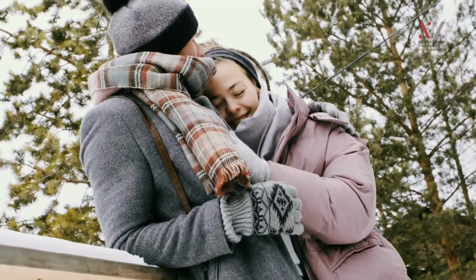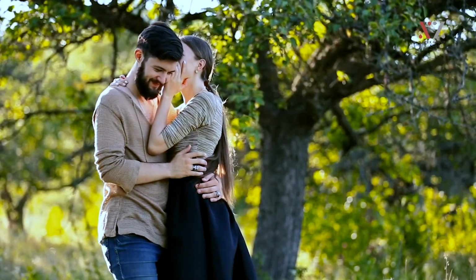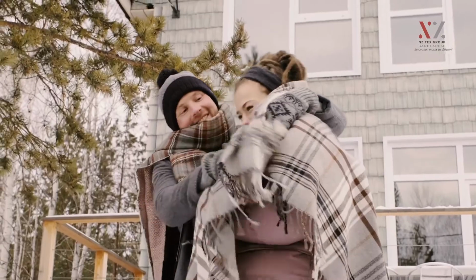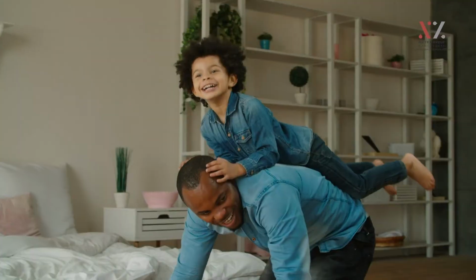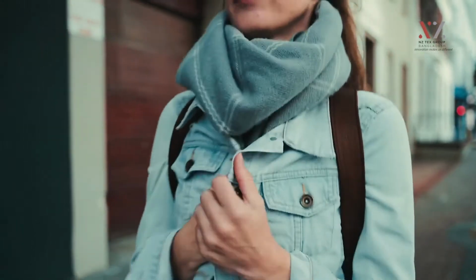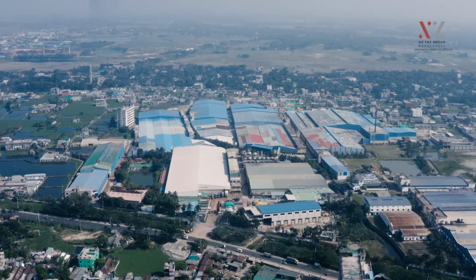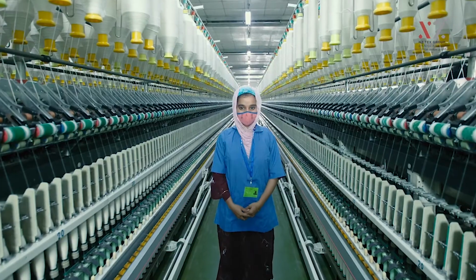Sincerity. It speaks from the heart, for there is no place you cannot hear it. You can feel it in the sheets, for it is the fabric that binds us. It is the light that illuminates our actions. It is the innovation that makes us different. Here, every little detail matters because you matter. Welcome to our world, where sincerity blends with life. Sincerely yours, NZ Tex Group.